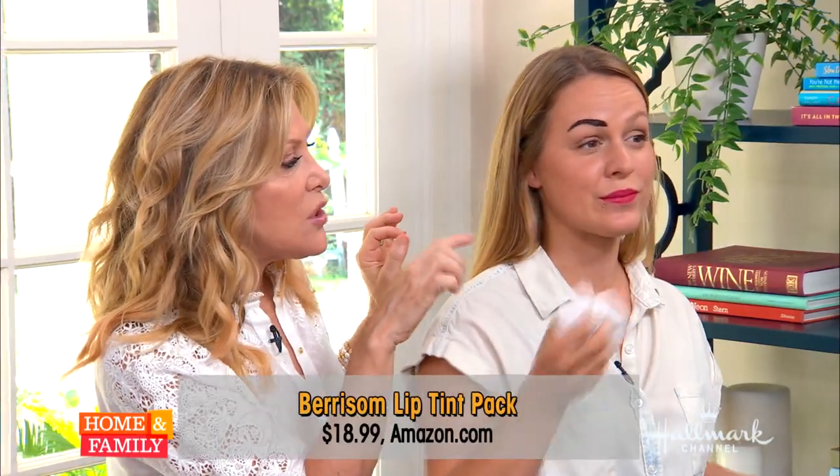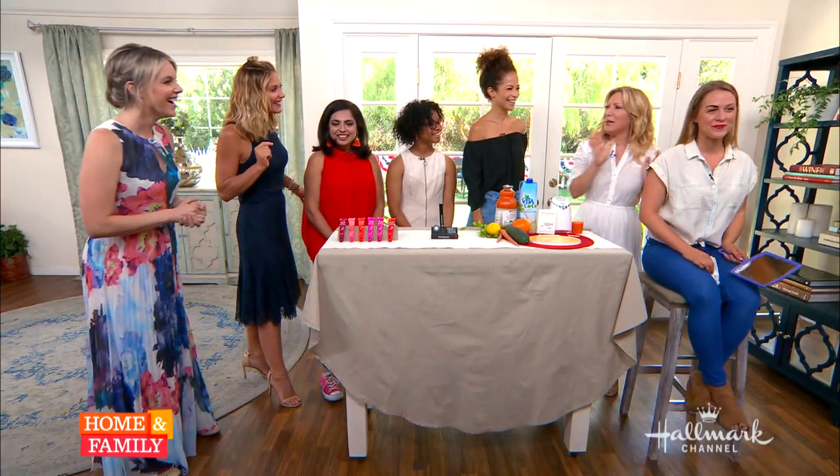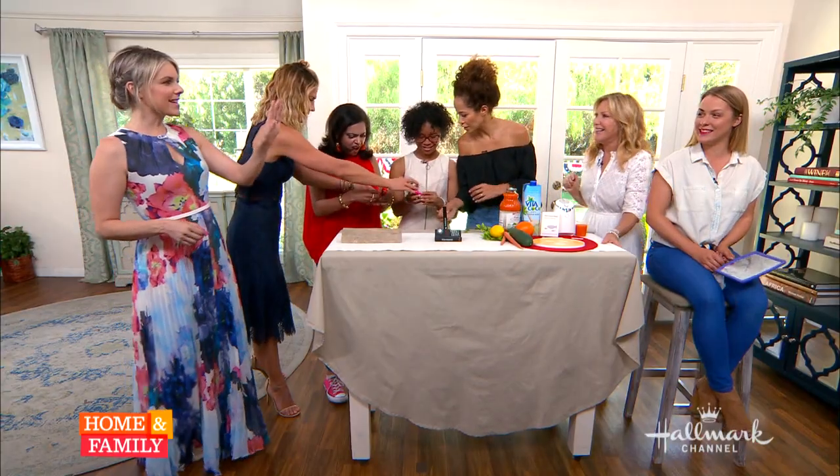Here's one more question — will it come off her teeth? It will come off her teeth. Lily is so beautiful, it doesn't matter. But $18.99 from Amazon. Again, you can get a lip tint anywhere; I have no affinity to anyone. But look for a gel lip tint. That's awesome.